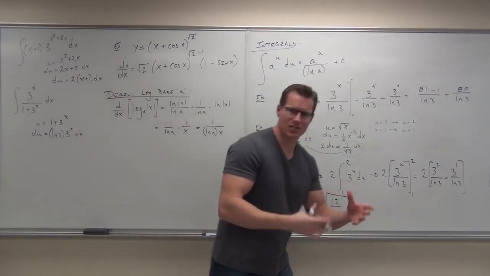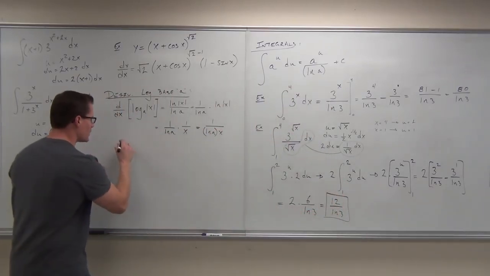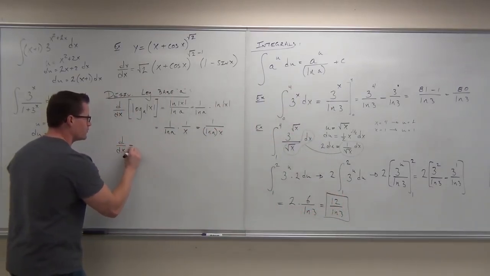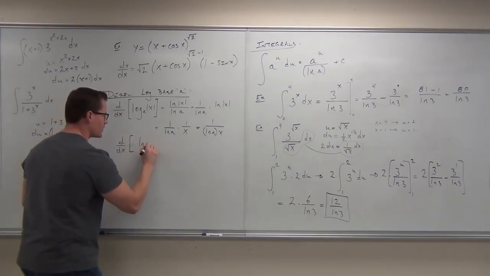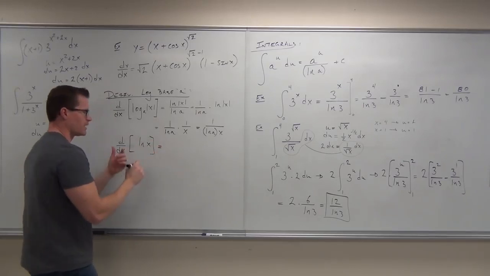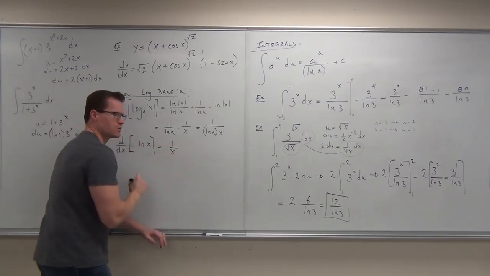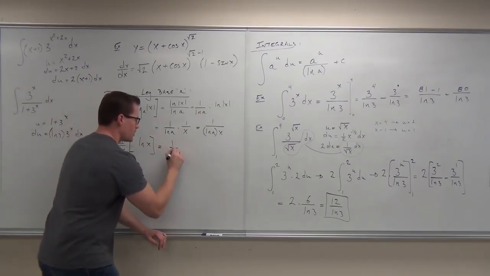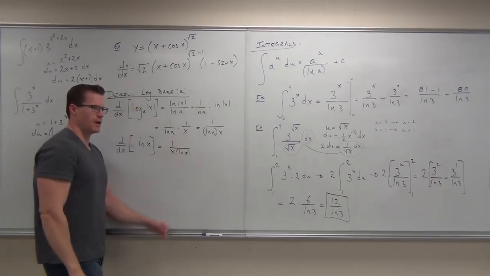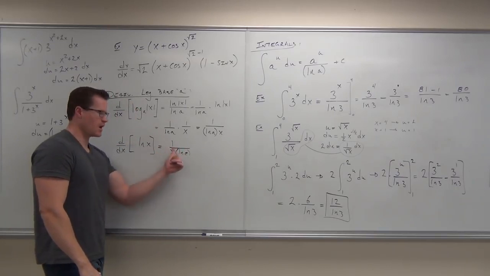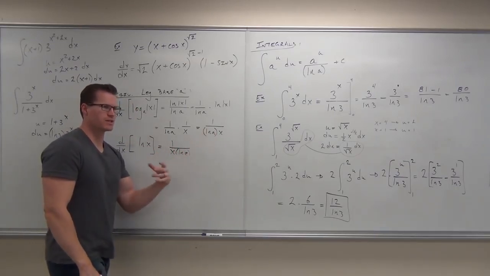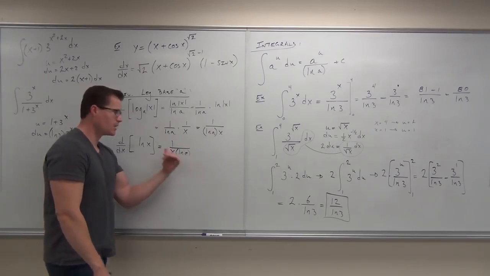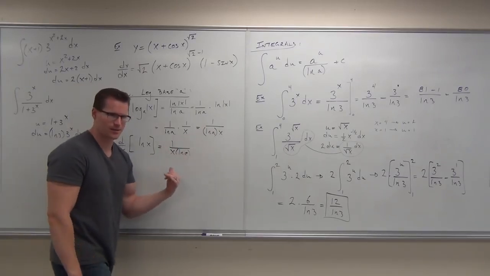Does it look similar to things we've done? Check this out. If I asked you for the derivative of ln x, you would just give me 1 over x, wouldn't you? Couldn't you also do 1 over x times ln e? That would be the base of this, wouldn't it? How much is that? 1. We'd have 1 over x again. We're doing the same thing. It's just we have a different base besides e. Looks exactly the same.